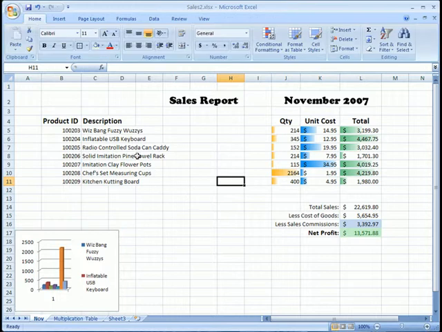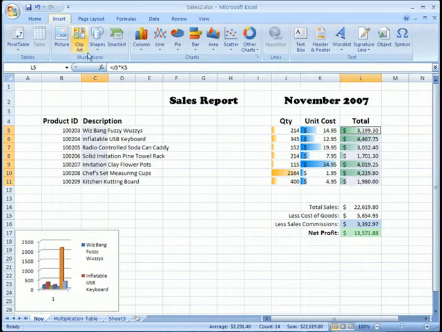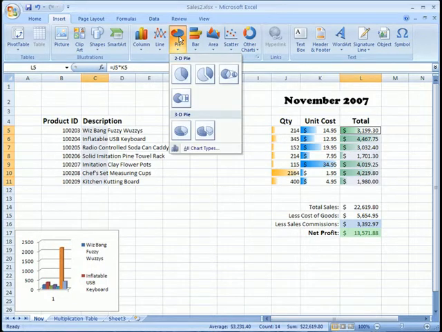Let's go with another one. Let's say I want to do the descriptions, and I want to do sales values so we can see where we're making our money. So I'm control clicking to make a non-adjacent selection. We'll go to Insert, and let's do a pie chart. Let's do a three-dimensional pie chart that is exploded.